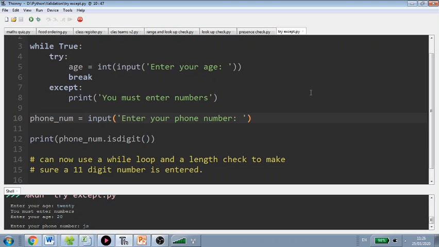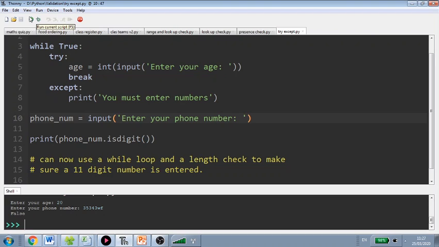I'm just going to put a bunch of letters in, and it says false, because it's not got digits in it. Let's run it again. 20. Now if I put a bunch of digits in, that says true. And if I do some digits and some letters, it says false.